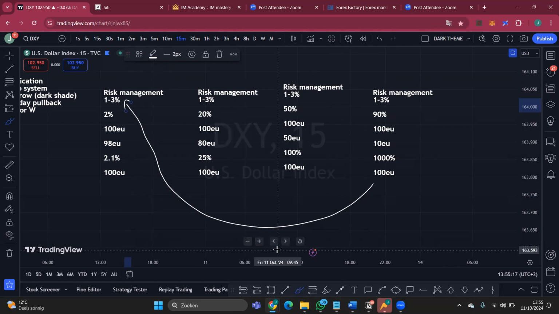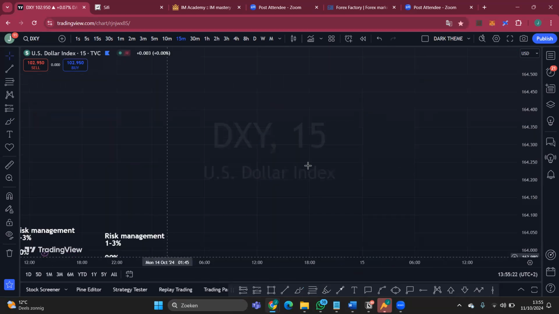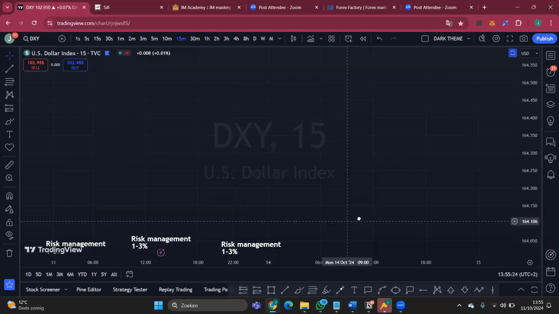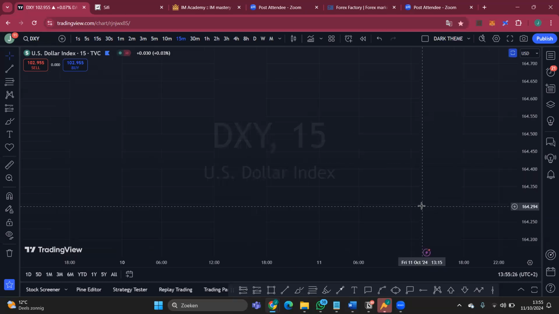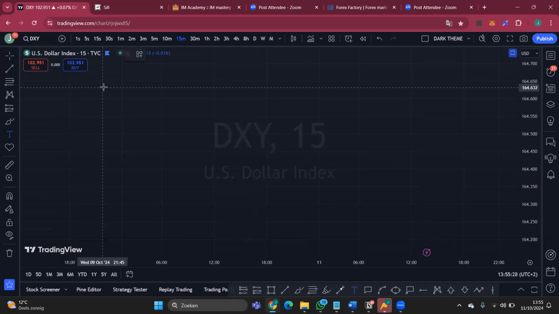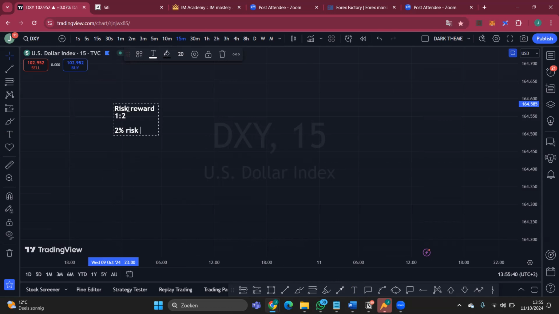Now, that being said, of course, you also got to know that it's important to ensure that you have a sense of accuracy. So when it comes to your risk to reward, your accuracy, we know that risk reward, we are trading 1% risks for 2% rewards. So that's 2% risk will bring us 4% rewards for every trade.